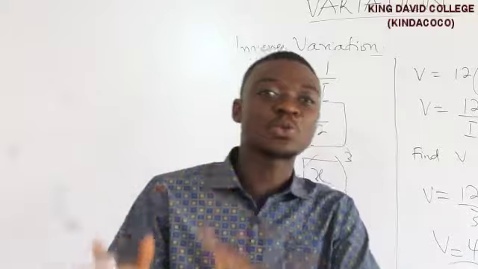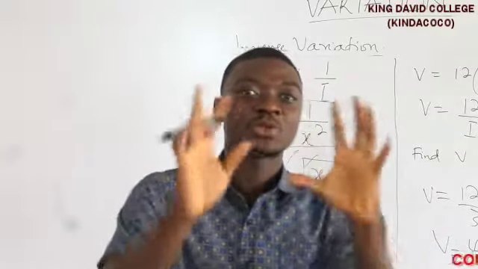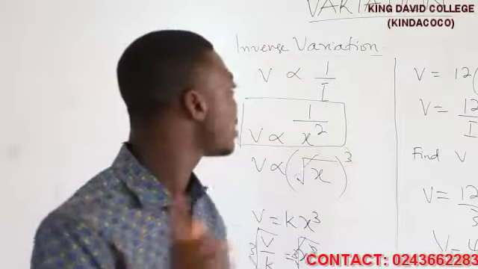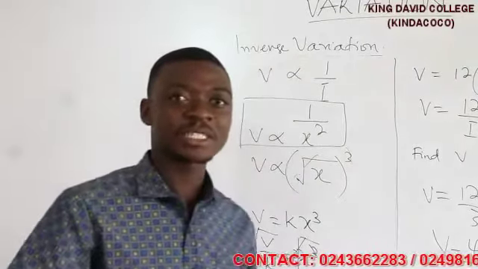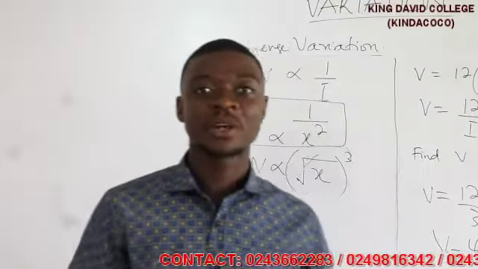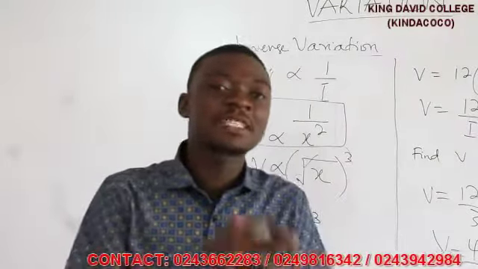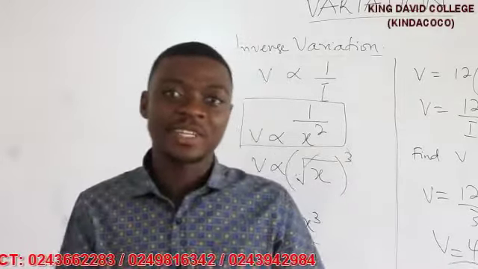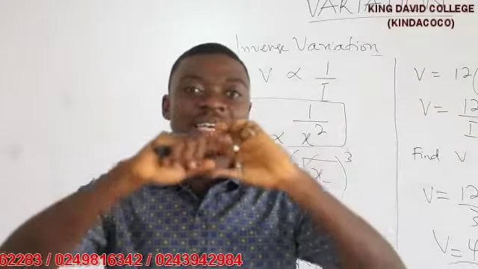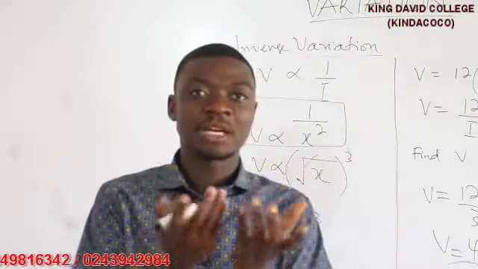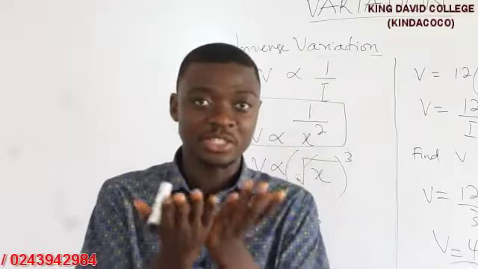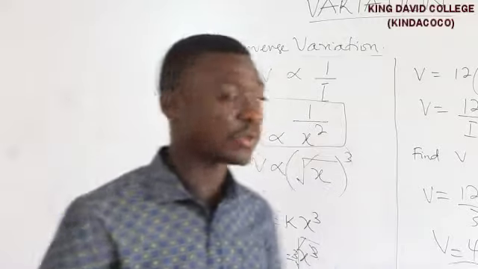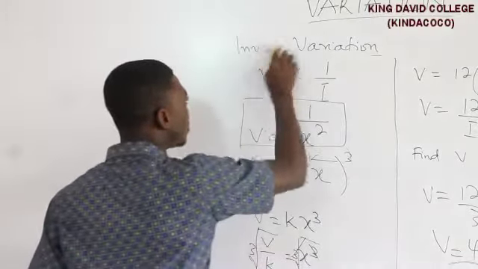So we don't want to do two separate variations, but we want to combine them to have the same what, meaning. So when we do that, we say it's called the joint variation. So in joint variation, it can be inverse, direct, or direct and inverse. So you have two different variations inside the single question. So that is what I want to introduce you to, joint variation.